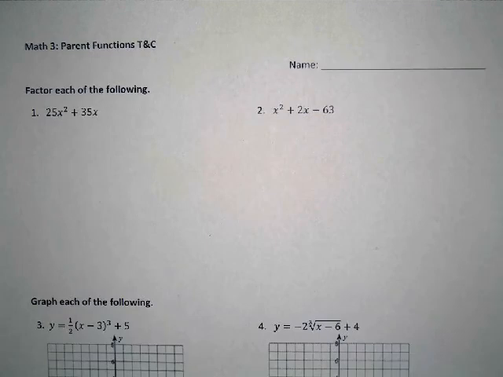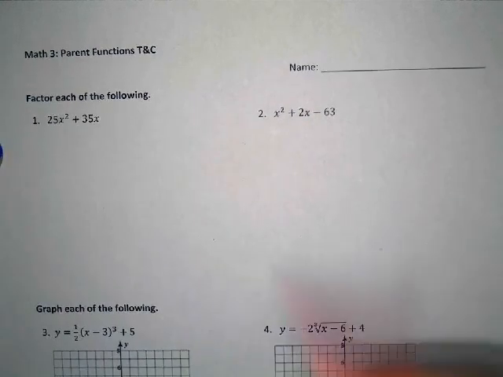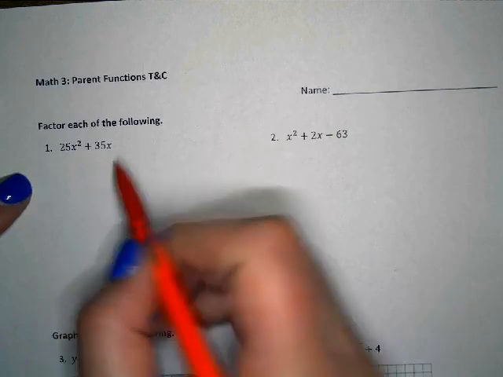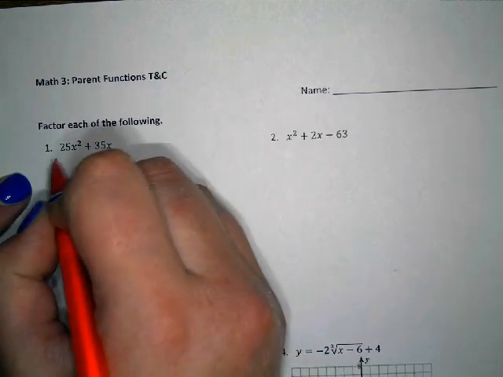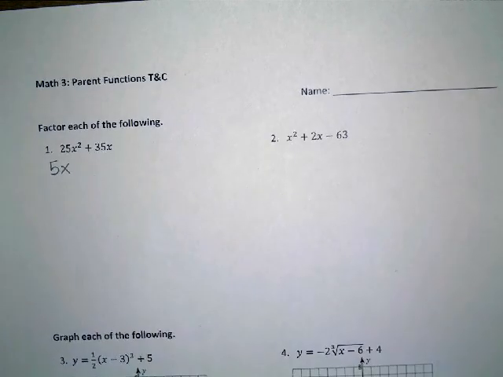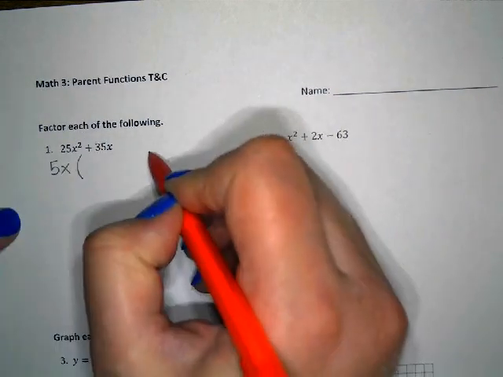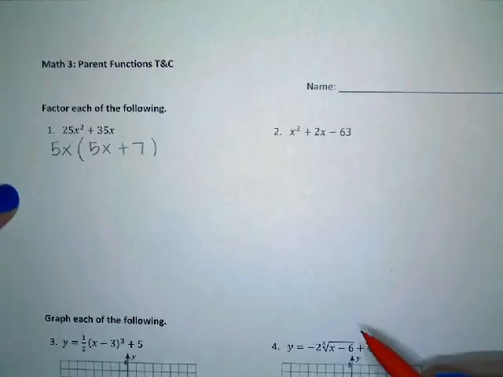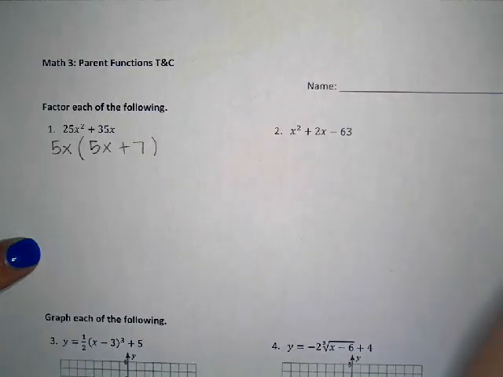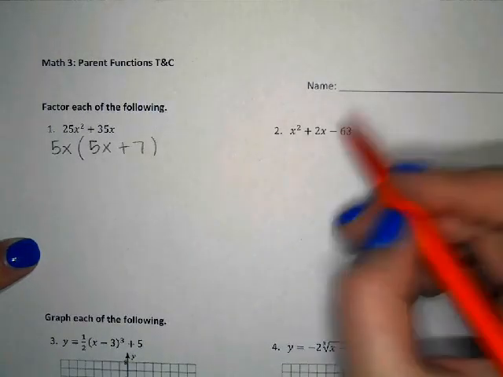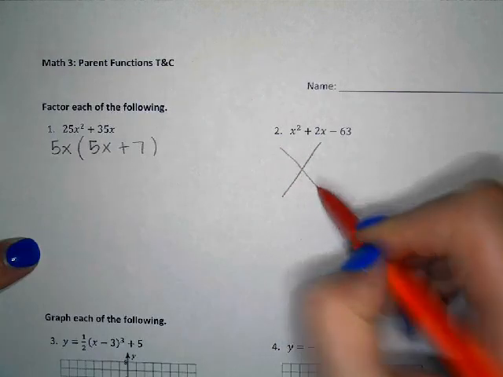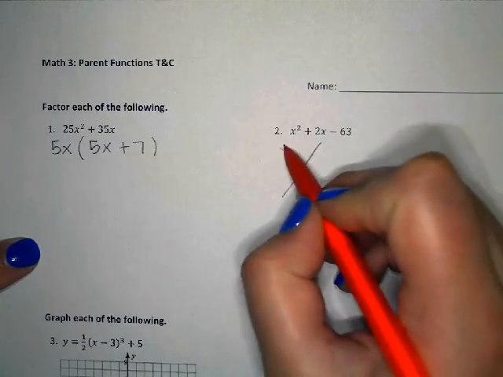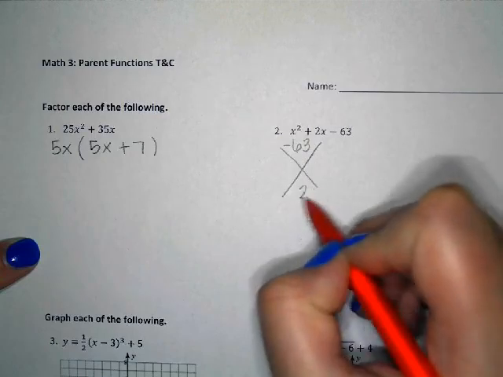All right, somebody talk me through how to factor 1 and 2. The original factor is 5, and the lowest x, so it'll be 25 by 5. Okay, so 5x is the GCF that we're taking out. Plus 5x plus 7. Okay. Negative 63 up to the x thing, 2, and you get negative 7, the x minus 7.